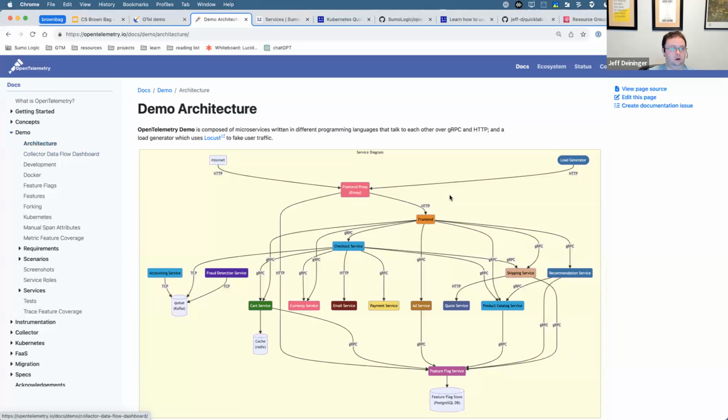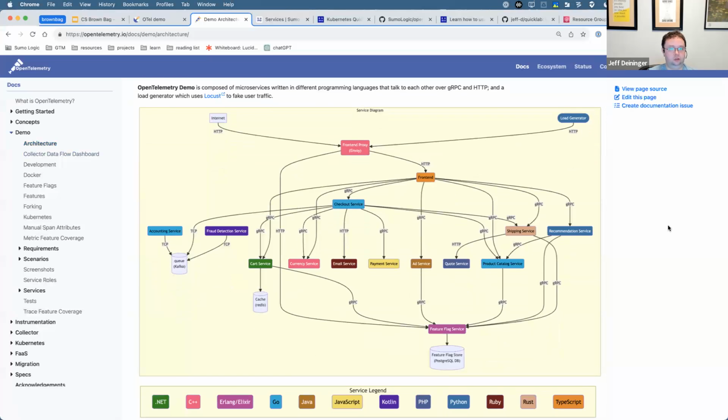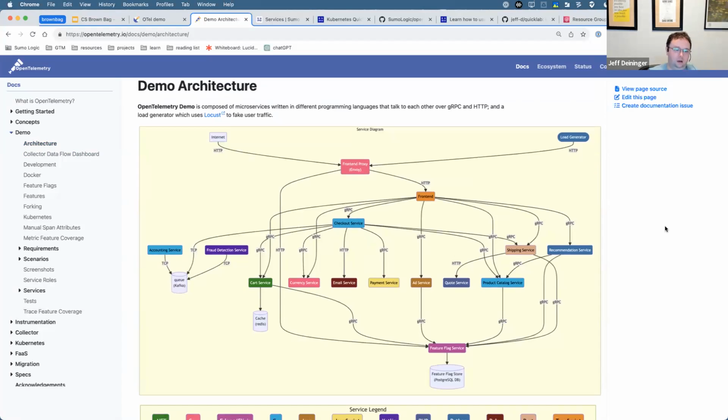In terms of the architecture itself, this is worth spending just a minute on. You'll see that we've got all of our microservices. They're a mix of gRPC and HTTP-based services. You'll see we've got some pub sub with Kafka. We've got some caching with Redis. We've got our Postgres database, right? So we have a number of different moving parts, a really high level of realism here. And frankly, this makes a great learning tool for actually learning about these other technologies as well, not just OpenTelemetry.